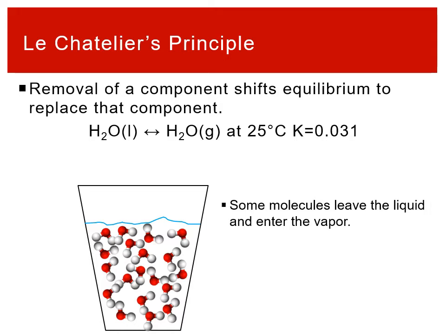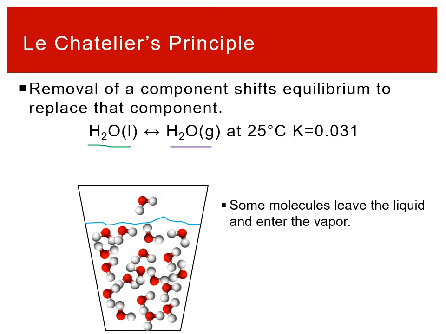So if we think about a molecular view, we've got a bunch of water molecules in the liquid, right? And they are sitting in the liquid. And we know that some of them are going to leave to enter the vapor. That is establishing an equilibrium, right? In the equilibrium, I have reactants, all my liquid water molecules, and a little bit of product, a little bit of that gas phase molecule. So at equilibrium, we'd have both of these. So this system would be at equilibrium. Most of the molecules are in the water. A huge majority are in the water, but some are out there in the vapor.